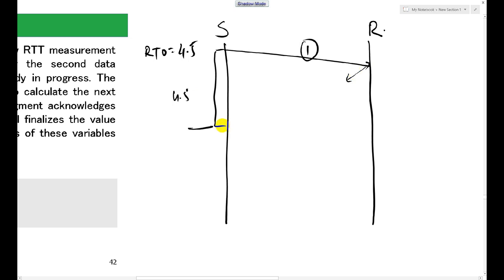Because it is not reaching in this time duration, then it will resend the packet. Let's say this is already delivered, but it is not reaching because of the huge congestion. This is reaching here at this point of time.